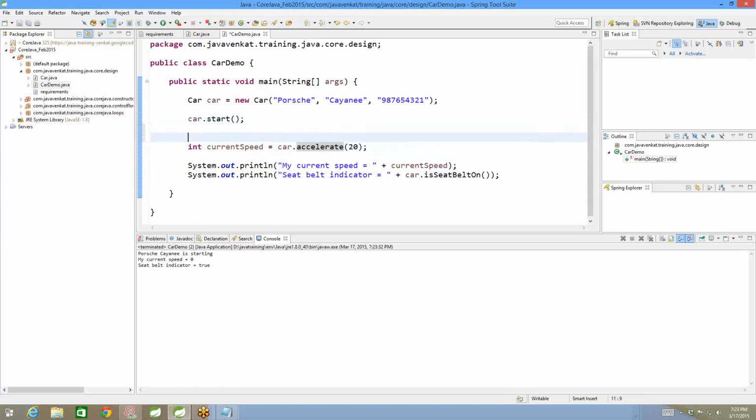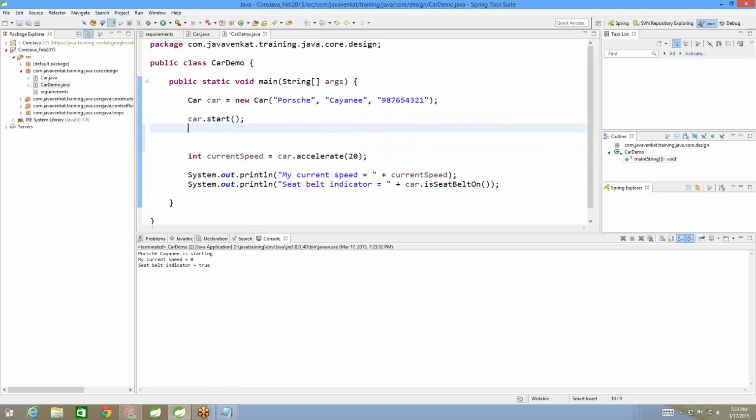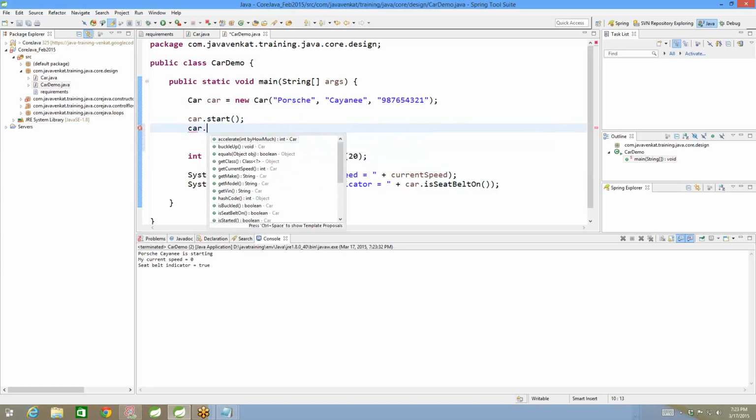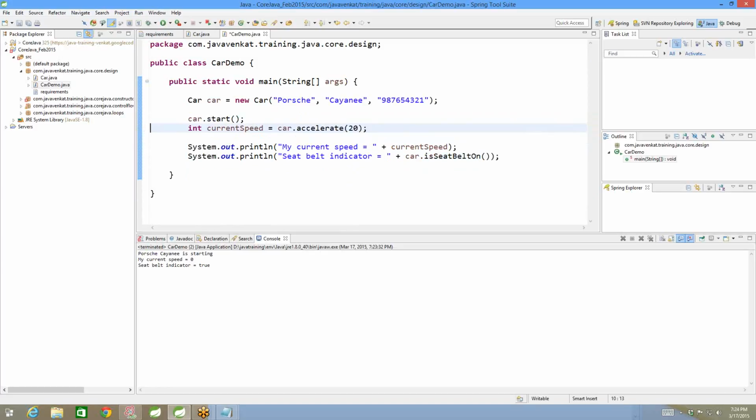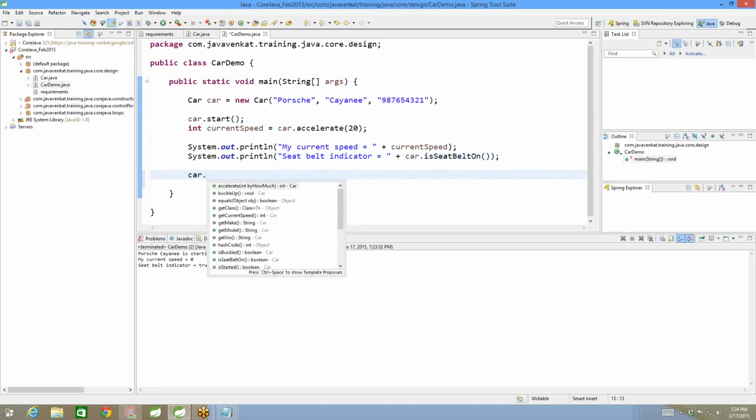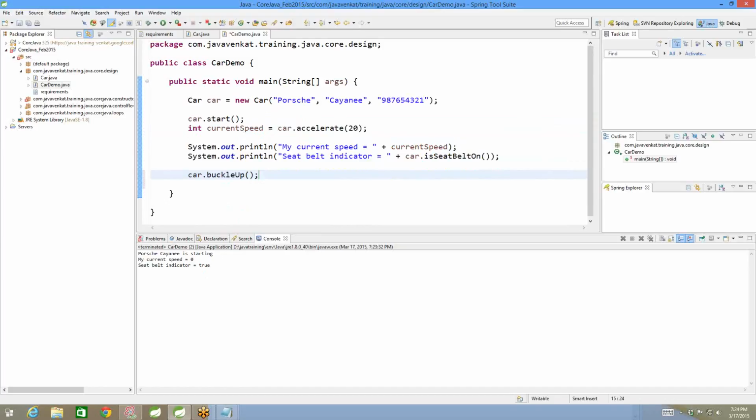Now let's start the car. Okay. After starting the car, let's say buckle up. We tried accelerating. It did not go. Now what we'll do is, let's say car dot buckle up now. Okay. Now try to go car dot accelerate now. Okay.